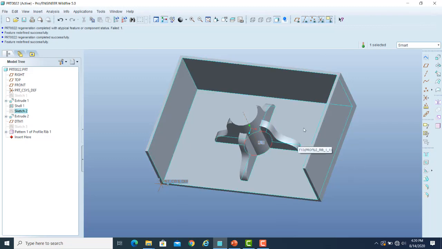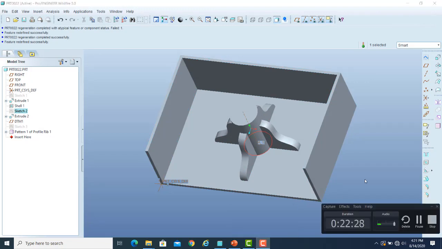So if you have an open region, you will not be able to generate the rib feature. So in the next video we will do the next rib feature, which is the trajectory rib option.